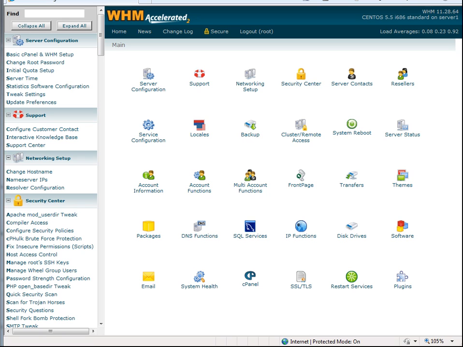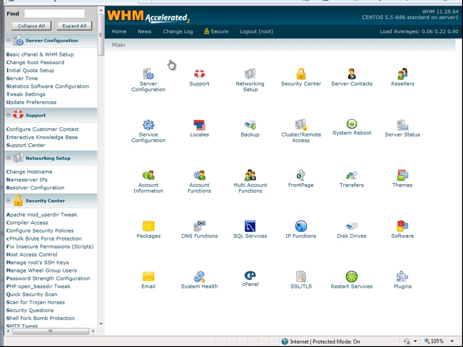Web Host Manager is usually put on a dedicated or virtual private server that is going to be set up for shared hosting accounts, such as cPanel. From here we'll give you a quick overview of what Web Host Manager does. When you log in, this will be the screen that you receive after you've gone through the initial setup.